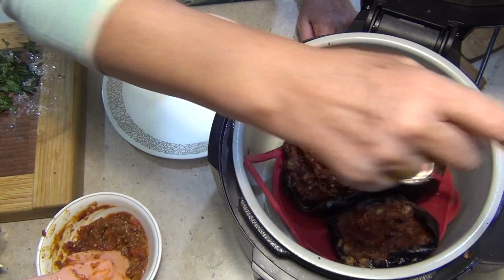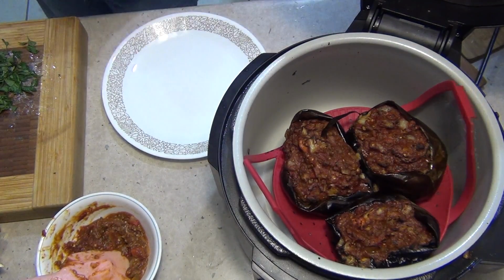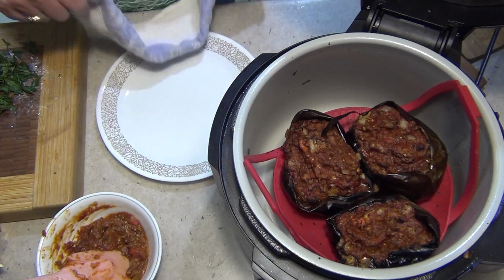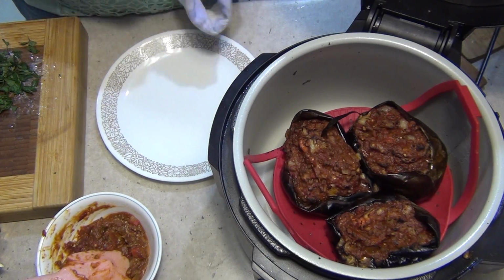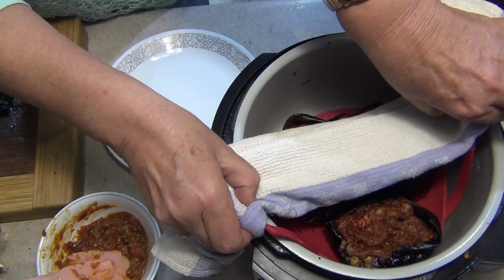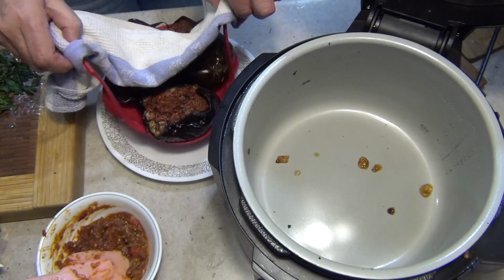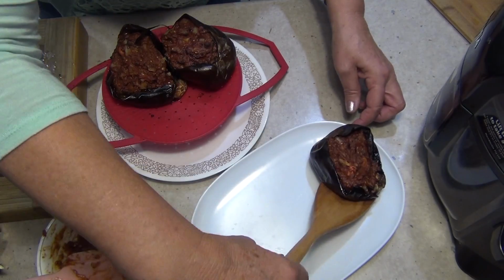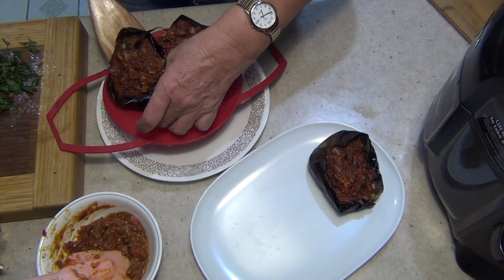Now these silicone handles do actually get hot, but they're not too bad. We're going to lift it out now and put it onto a plate. Sprinkle it with a bit of fresh parsley. Ideally, I would have put more parsley into the dish, but my parsley has gone to seed while I've been away, so it's a little bit sparse at the moment. So just lift these up carefully, pop them onto a plate, and just lift them out like so.